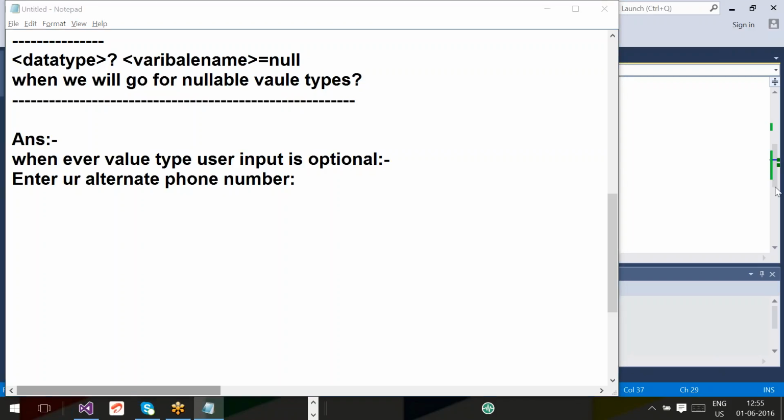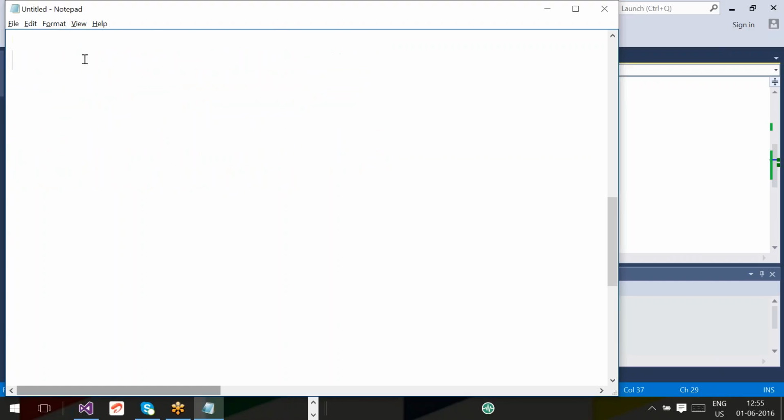Okay, next topic: till now we have written programs to print something, but we didn't write any code to accept input from the user.